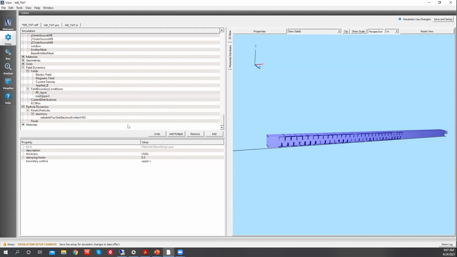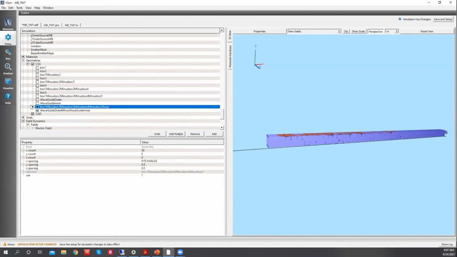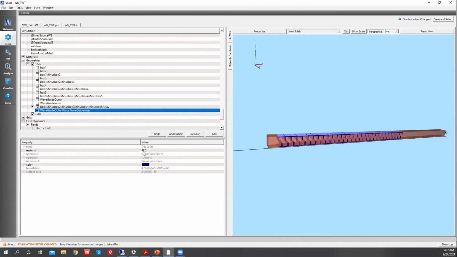Now we need particle sinks. So all of these, the waveguide and the periodic structure, are already defined as PEC. The way you do it is when you do your geometry definition, you can tell VSim what material a geometry is.